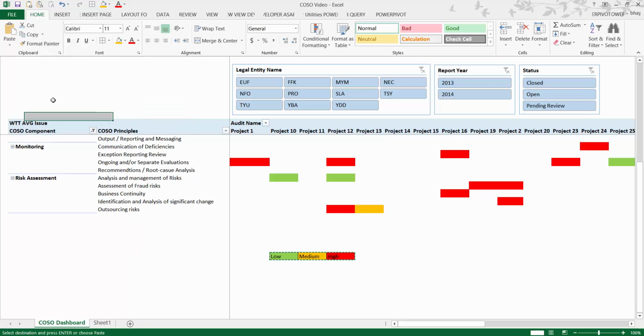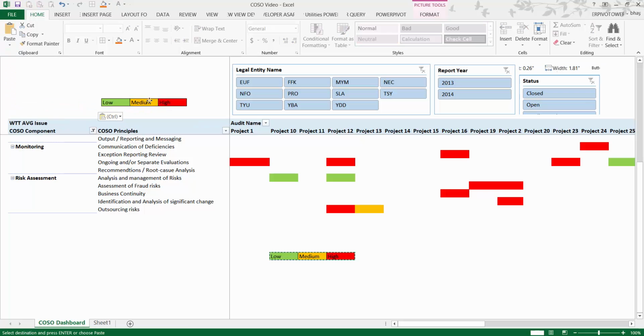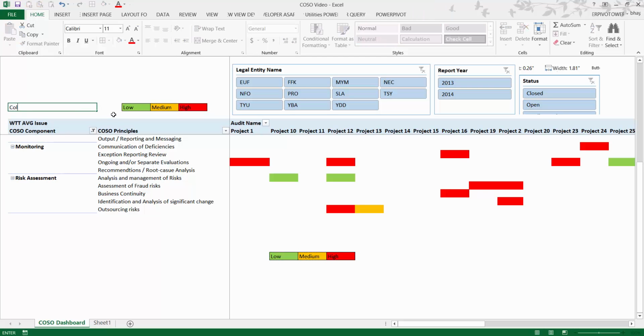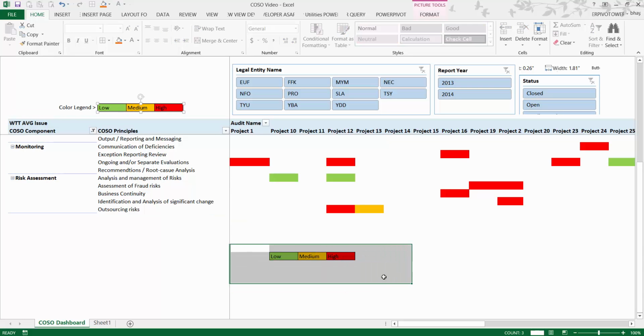Press Ctrl C, go over here, paste picture. So you have a nice picture over here. Color legend. Can just align. Let's remove this.